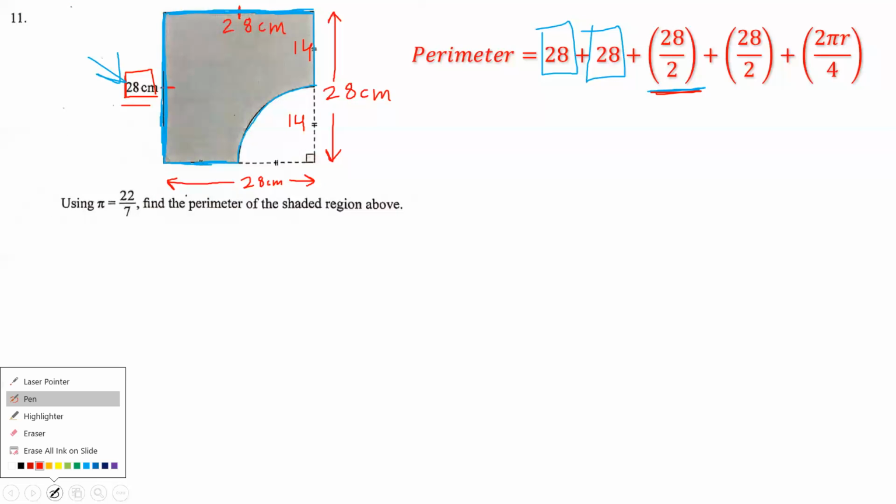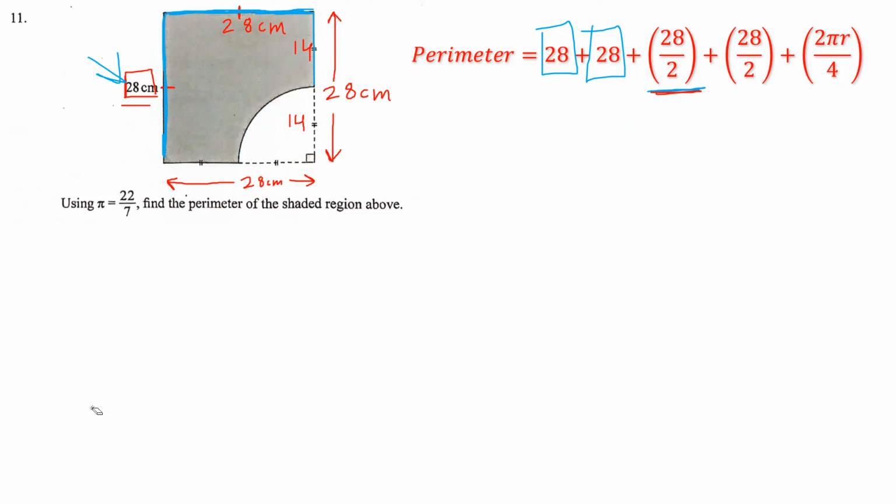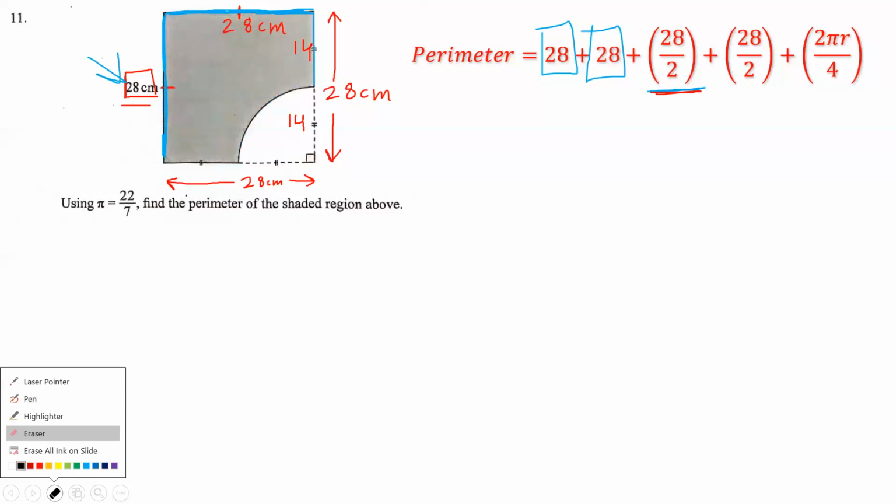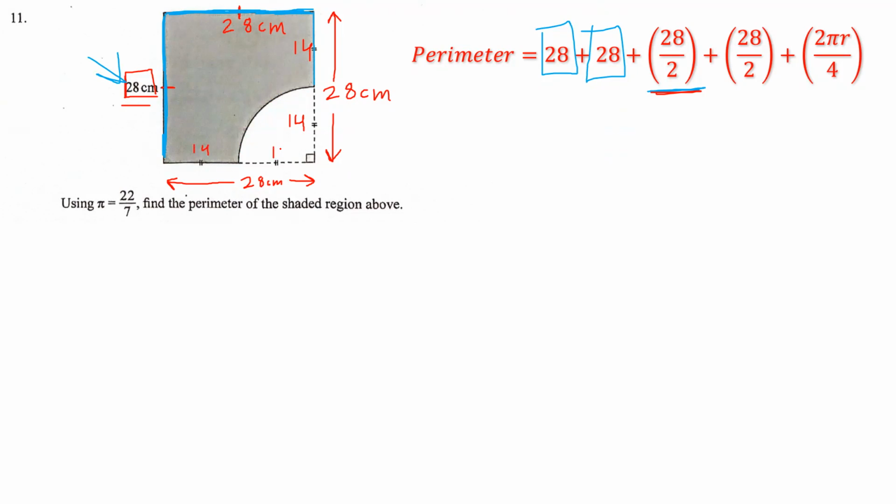Let me erase this portion so you can see the double line clearly. So if you look carefully, you notice that this is a double line right here, and this is a double line, which means that these two sides or these two lengths are going to be equal. If we know that the whole thing is 28, this one has to be 14 and this one has to be 14. And so what that means is that this part is 14. Okay. And this part is 14 as well. Okay. So that's why I have 28 divided by 2.